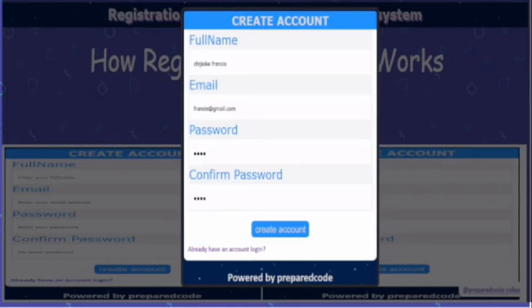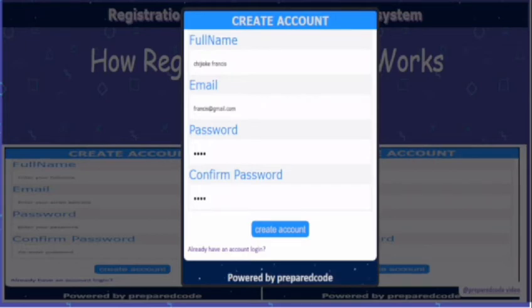But there's another thing that is very important. First of all, you have to know that we are treating this system based on how the web system works, just like Facebook, Twitter, Instagram, how their registration, login and email verification works. So this is our case study. So once this form is verified on the client, that is the web browser, we send this information to the server.